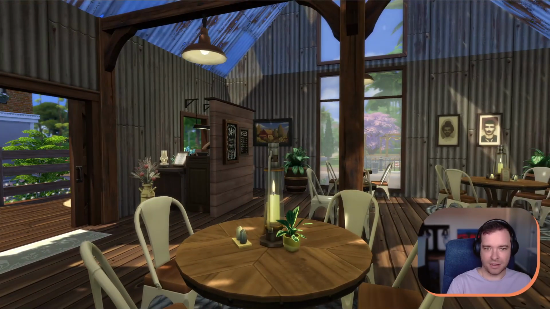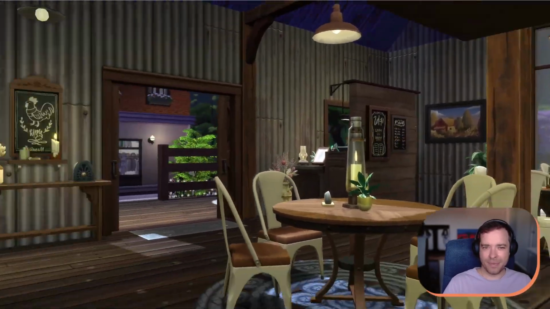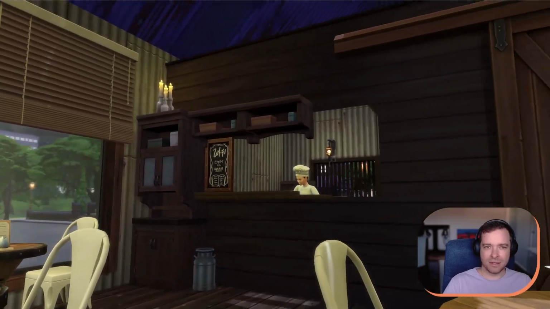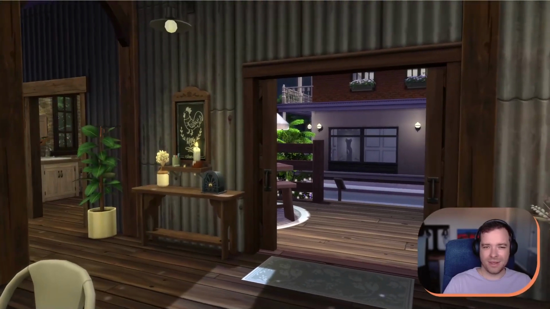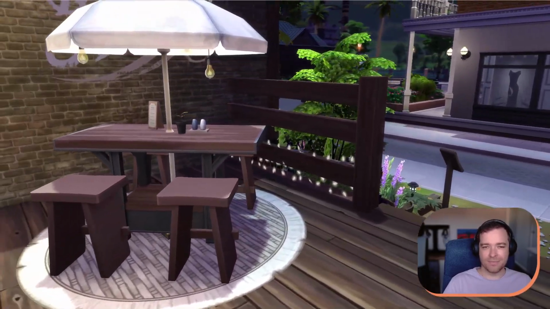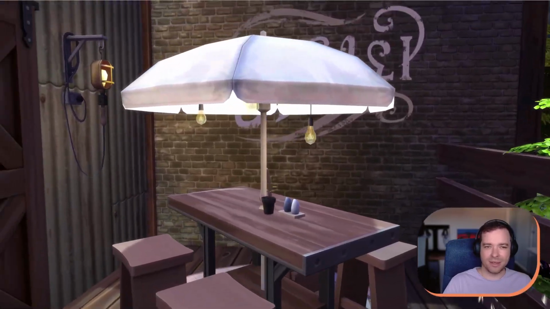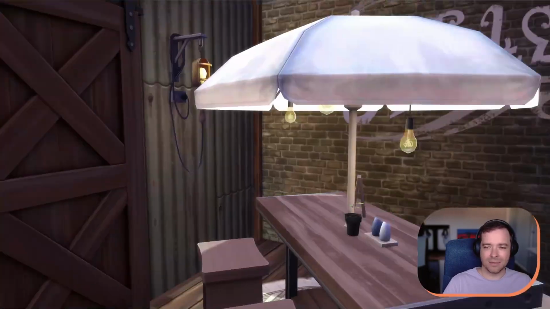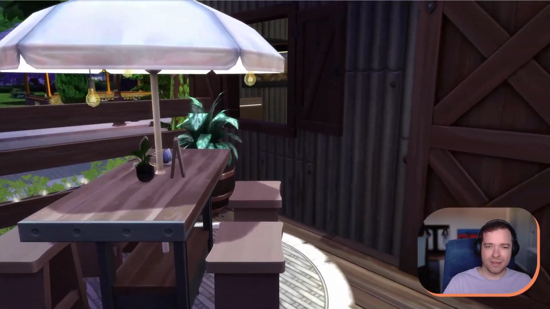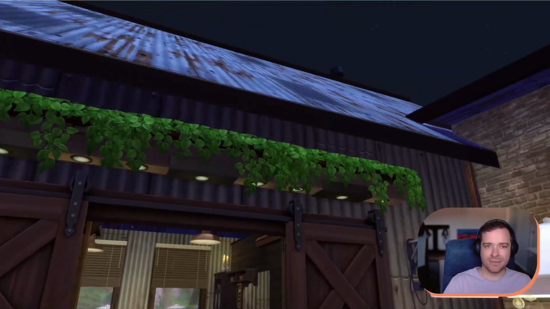Yeah, if we change it to night time, plenty of light in here, but still a little bit moody. And then out the front here, I put in some little fairy lights on the fences there, and these umbrellas actually come with lights, so that's nice and lit up. Yeah, I've gone through and added all the menus and a few little bits and pieces to the tables just to dress them up a bit.